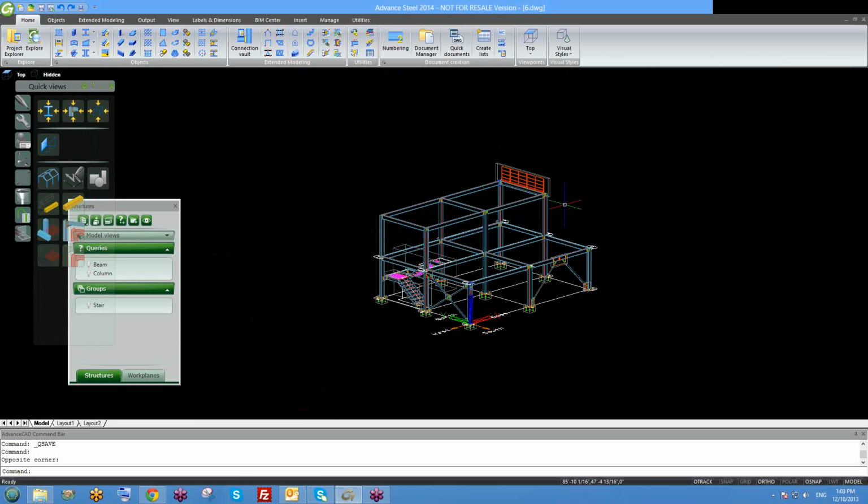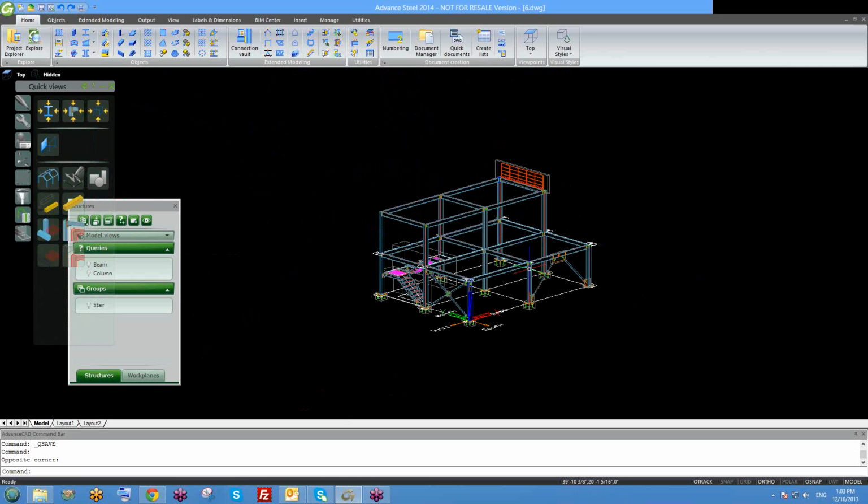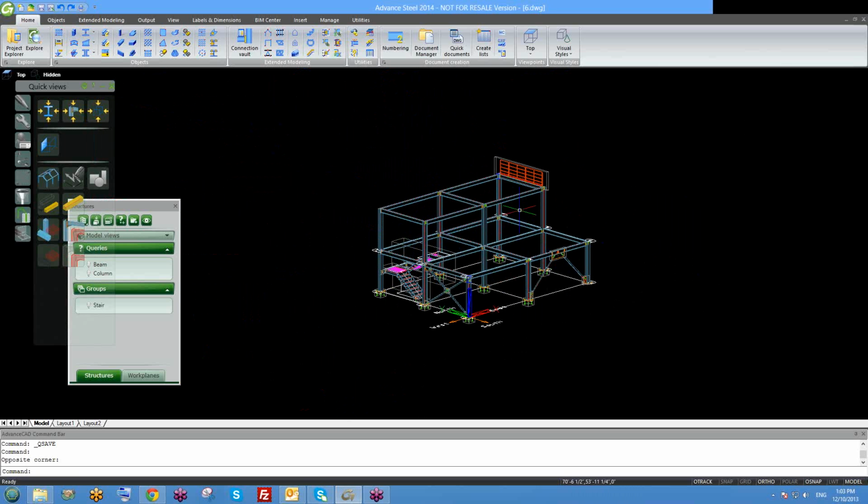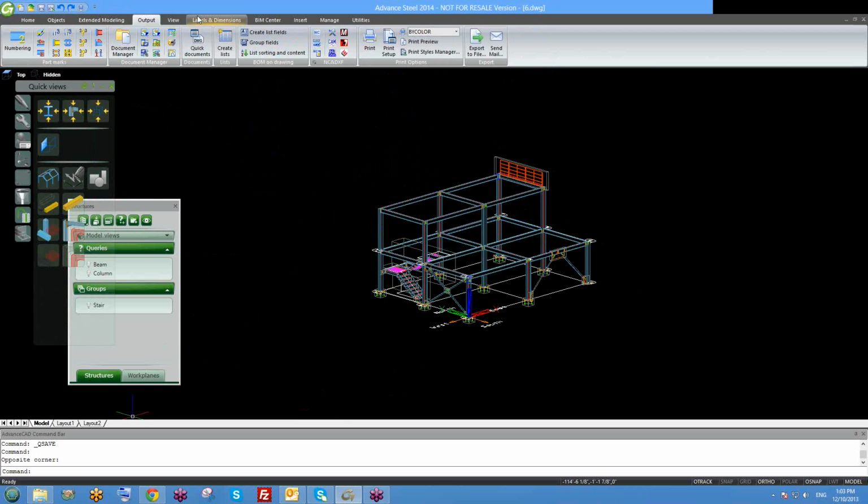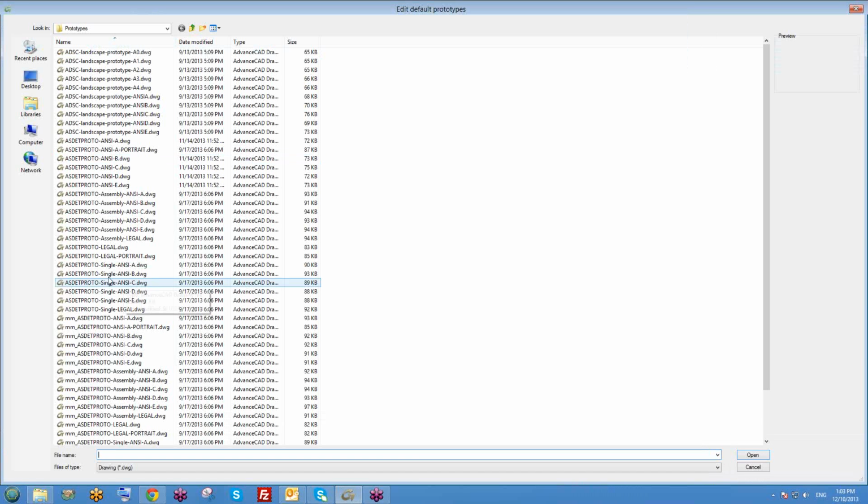So yesterday we saw how to modify prototypes, but we didn't see, if we have one prototype modified, how to copy those parameters to other types of prototypes we have without having to modify each prototype with the same size. What I mean by that is, if I come in here, I told you to copy these sizes for single and assembly, right?